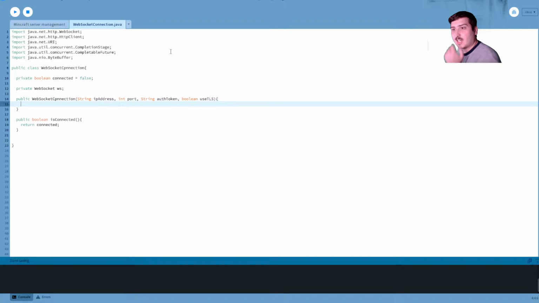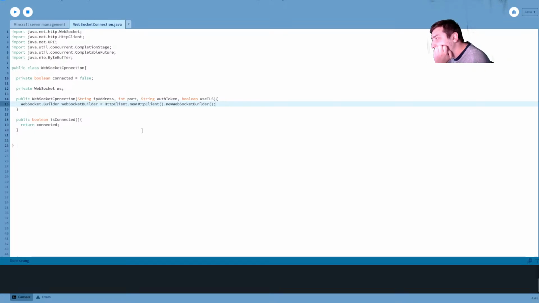And WebSockets are kind of a pain to initialize, because you don't just create a new WebSocket, you need a freaking WebSocket builder, which is created like this. Actually, now I forget.